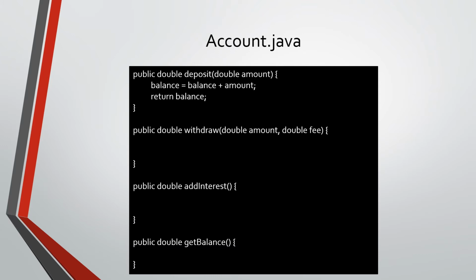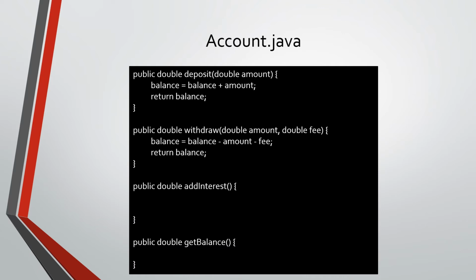For withdrawal, we need to subtract an amount to the initial balance, as well as subtract an amount for the fee from the balance and then return the new balance. So let's type balance equals balance minus amount minus fee, semicolon. On the next line, return balance. Now note that this does not necessarily have to be for the initial balance. If we've already created a deposit for this transaction, then it'll take that balance and make the calculation of minus the amount and minus the fee against that balance.